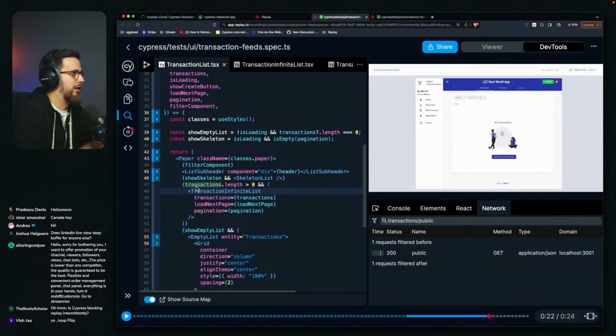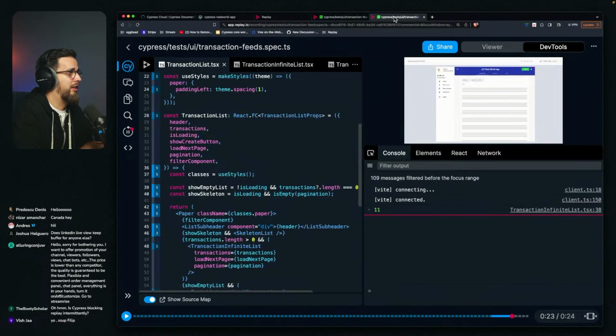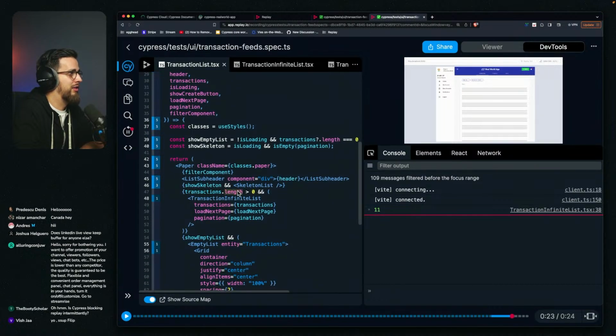So here's a condition. If transactions has a length greater than 0, then render out the transaction infinite list, right? And here we see that this was not run. So we have the condition over here, and if that condition is true, we should run this piece of code. We should run this component and render it out. And this is our failed test where we see that nothing's being rendered, right? In the passing test, we have the same condition, but we have this line number 1 over here. So we do render this. So this is a difference between the passing and failing test.